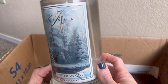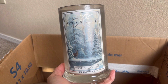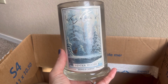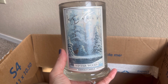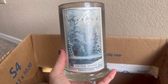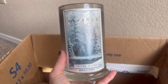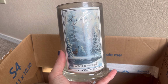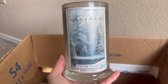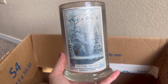I do burn most of my candles in hurricanes, especially because I've recently purchased some that are really pretty and they just add to the ambiance of the room. This candle has a cool minty note to it. I wouldn't smell this and say, oh, that's a peppermint candle, like Twisted Peppermint or something like that. But there is a minty, cool air type of note to this. If you happen to like minty, cool fragrances, then I think you would like this one.